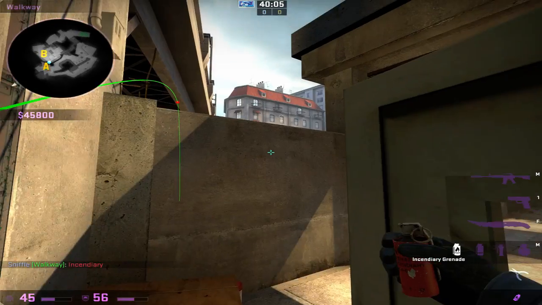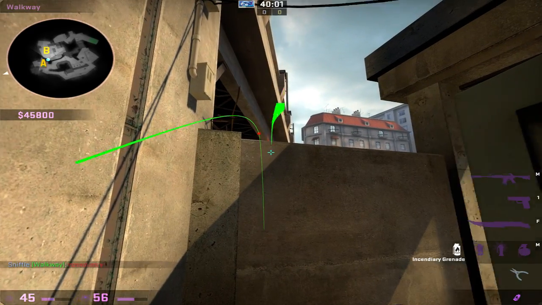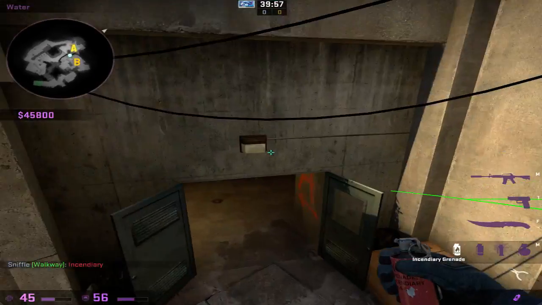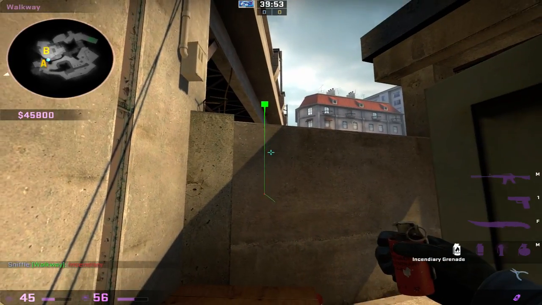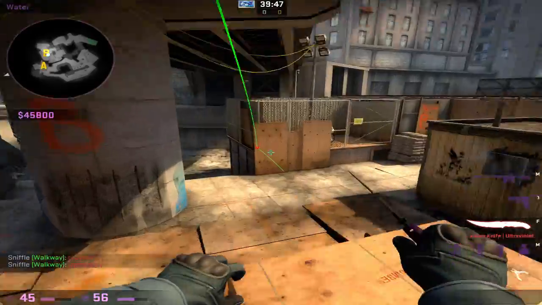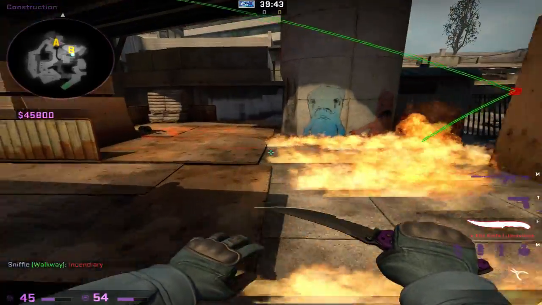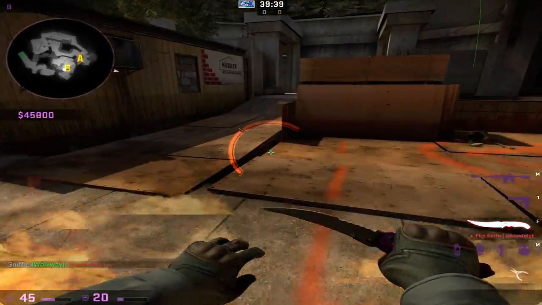Or you can push yourself into here, aim at this little dot on the wall. There's two kind of mollies you can do from here. Push yourself into this corner, there's a dot just on the wall. Right there. That's the dot. And that actually mollies two areas. It mollies coming out of short, and it also mollies this coming up here.